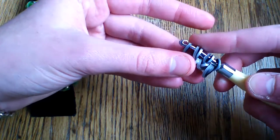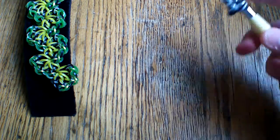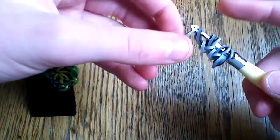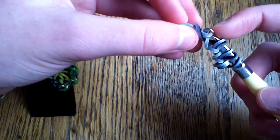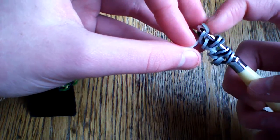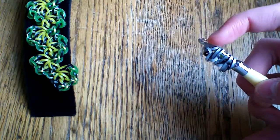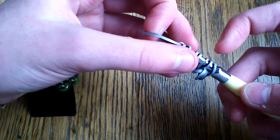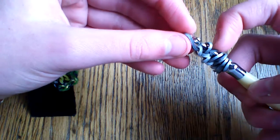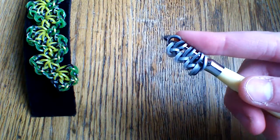Make sure that it does stay crossed, or that you cross it when we are looping it, just so that you don't get confused. And then your last gray band, you're going to do the last one here. Same thing, pull the band through, then back, and then put over the hook. And then take again one last Black Medieval, pull it through, and reattach that band. So you should have something like this now.